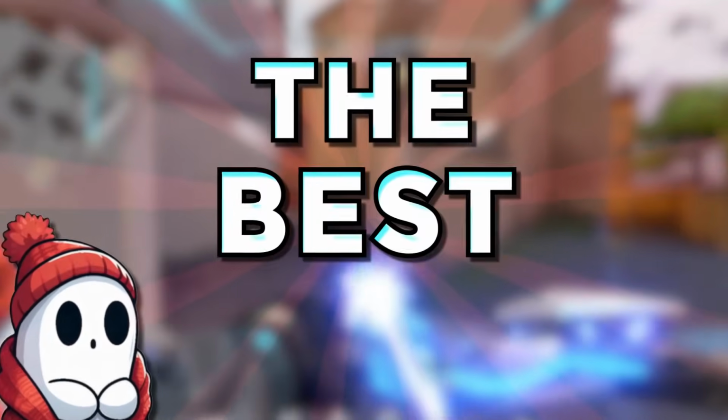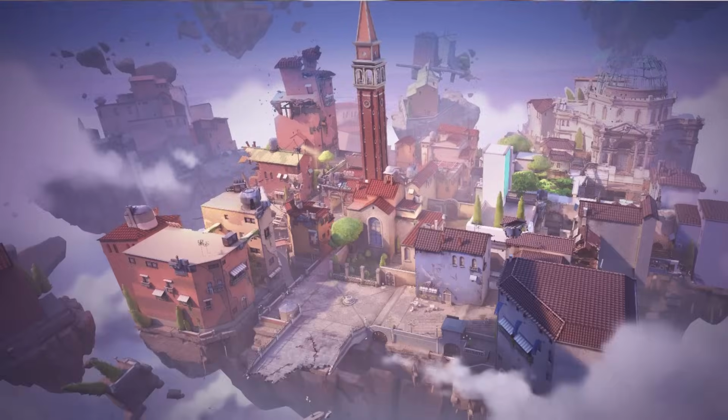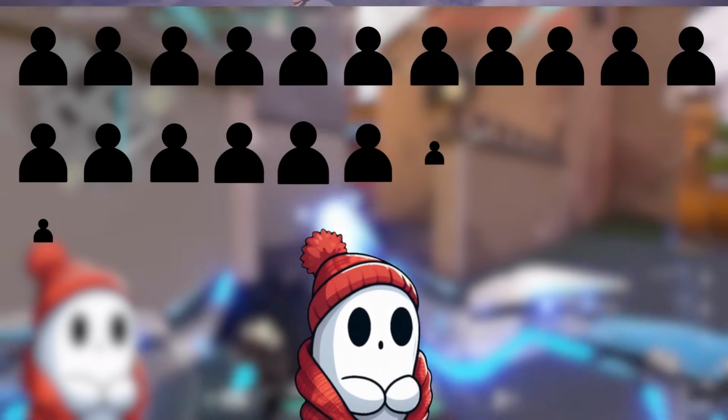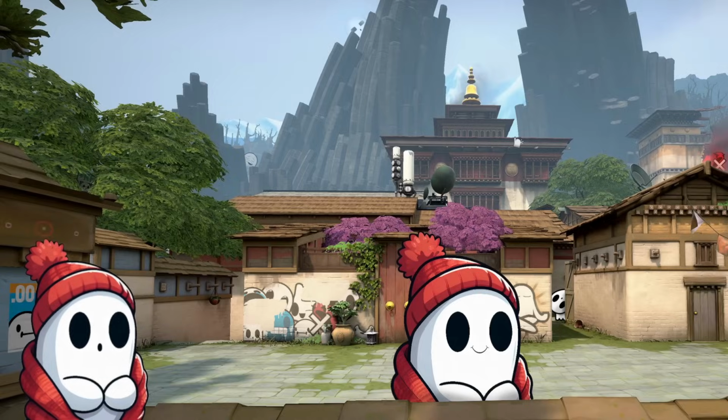Today, I picked out the best agents from each role to teach you on Ascent. I'm giving you exact playbooks I've used from playing over 4 years and coaching thousands of students. Enjoy. First up is Killjoy.